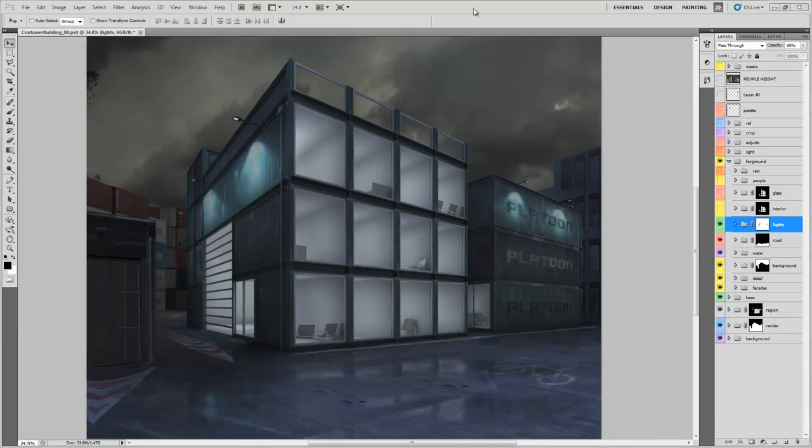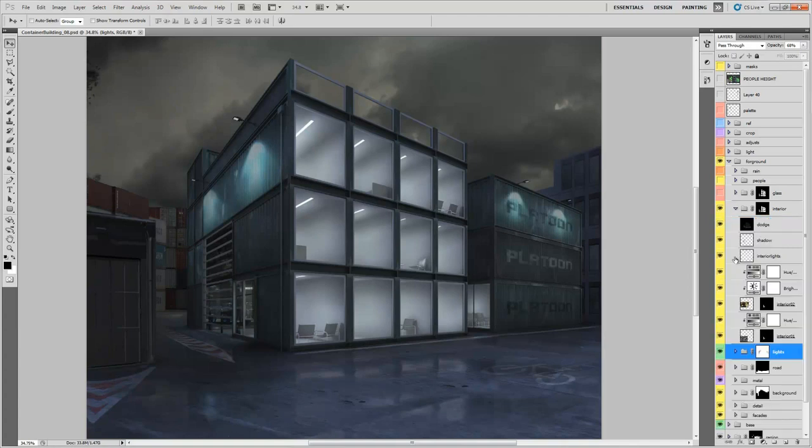So at this point, we have the environment and the context looking quite nice. It's got quite a lot of detail, but the building itself is lacking a little bit. There's no interior lights or detail in this left-hand section here. So in the next folder, I've masked out the interior sections, and I've applied a bit of detail to the scene. So it's all very simple.